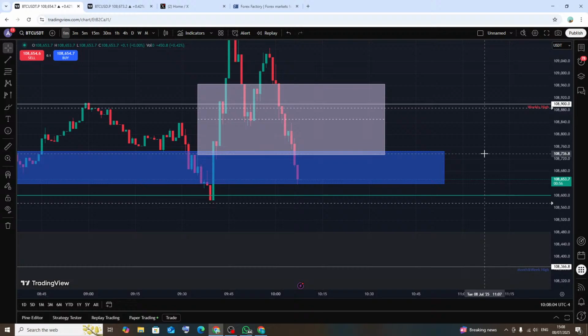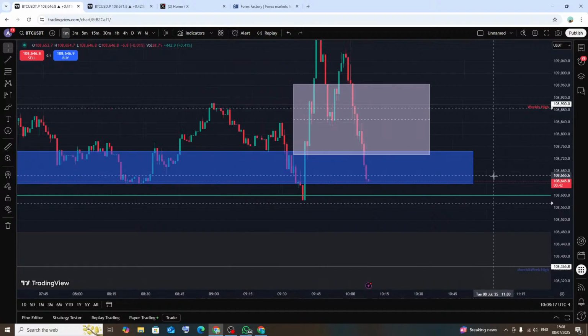If you know order flow, if you know smart money... I don't know order flow right now. I don't know smart money. I don't know open interest. So that's why for me there's no trade, no short for me.